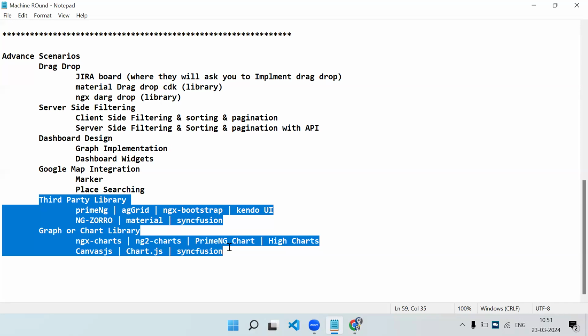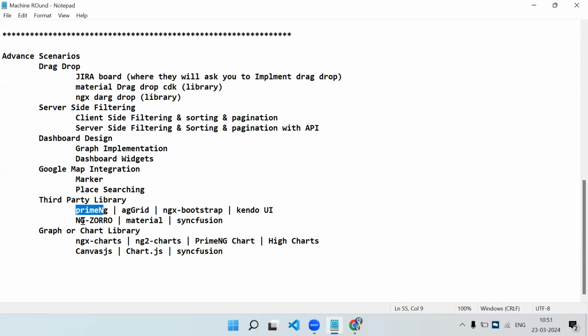They will ask you to use some of the components from them. Kendo UI also has the grid. They will ask you to do that. NG Zorro is a similar thing to PrimeNG. Like in PrimeNG, we have so many components, NG Zorro also has so many components, just like Material. Syncfusion also the same.